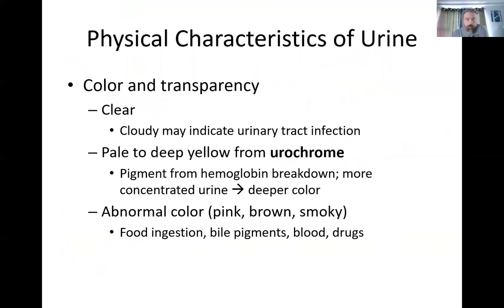And urine, I don't think will surprise anybody here what it is. You've all seen urine. It is clearish, at least it's supposed to be. It doesn't mean it's white, it's like water, but it is clear. You should be able to see through it. If it is cloudy, you might have a UTI. That's one of the initial symptoms of a UTI. In terms of the color, like I said, it's not water clear. Usually it's a pale yellow. The longer it sits in your bladder, the darker yellow it gets.